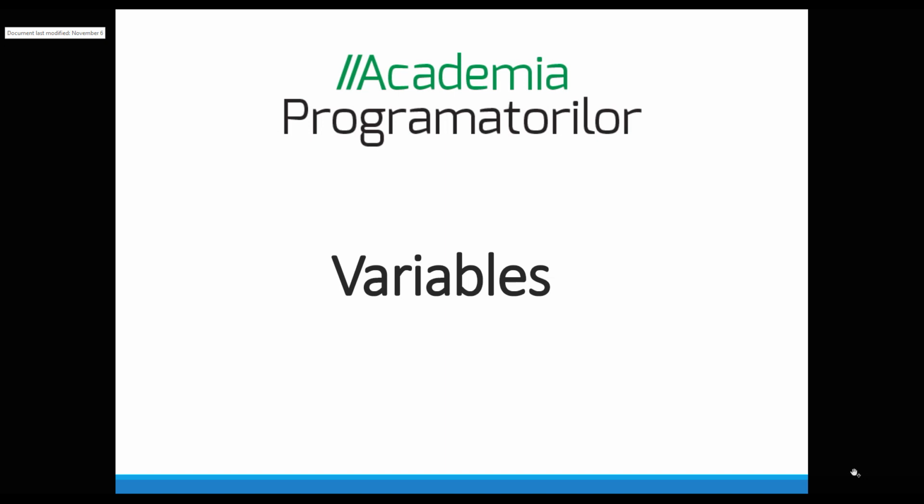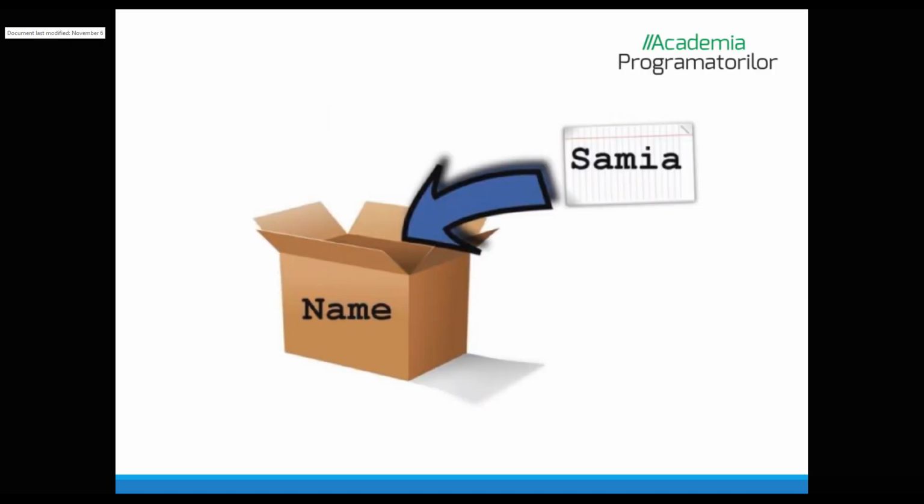Hello, in this video we will talk about variables. A variable is a data storage container that our program can manipulate. The term variable comes from the fact that it can change its content during our program. We can declare a variable for all the types of data that we've talked about so far. The moment we want to create a variable, we must first determine what type of data it will store.